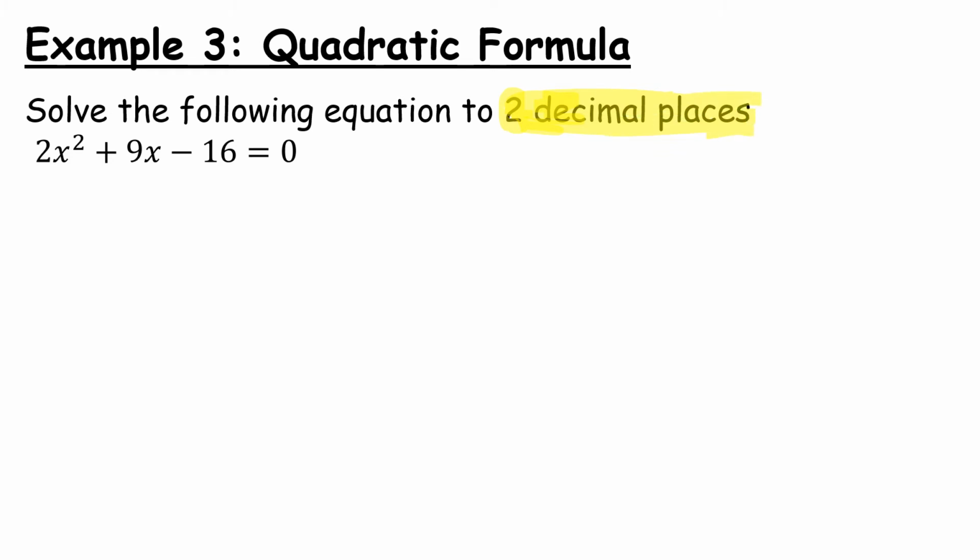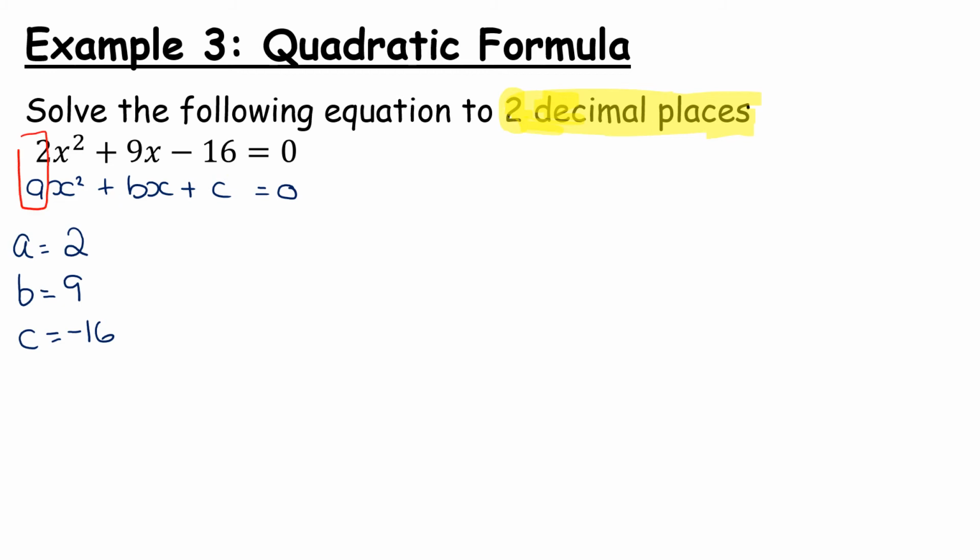So the first thing I'm going to do, if I'm going to use this, and I would strongly recommend that you're using your own log tables, because remember, you're going to have log tables in your exam. So there's no point working off a formula that I'm writing down. Look at page 20. I'm at the very top, the roots of a quadratic equation. They give us a formula there for the quadratic, and that is ax squared plus bx plus c equals 0. I love writing this underneath because then it's really clear for me to see what is a, what is b, and what is c. So a is 2, b is 9, and c is minus 16.